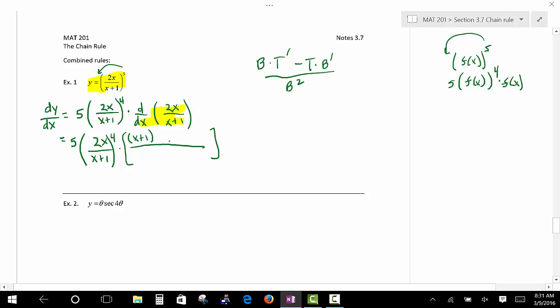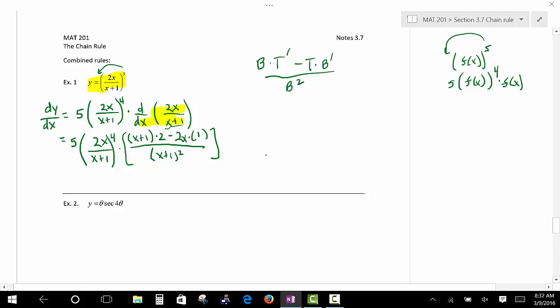Now let's do some of this in our head. This is not a hard one to do. So the bottom, what's the derivative of the top? That's 2. So you just go ahead and write that. Minus the top, which is 2x. And then what's the derivative of the bottom, x plus 1? That's 1. Okay, so you can do little things in your head like that to save you a step. And then you do the bottom squared right there. So that really is the calculus. The calculus is done. Okay, we've done the chain rule, we've done the quotient rule. Rest of it is let's see what we can simplify. Okay, does that look okay so far?